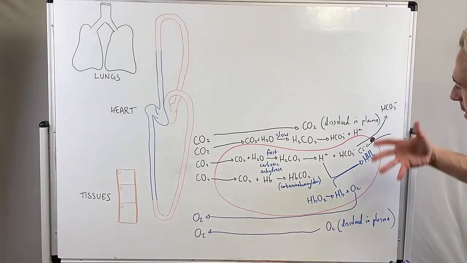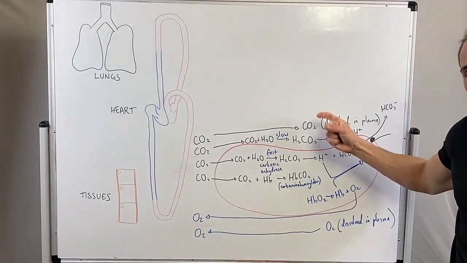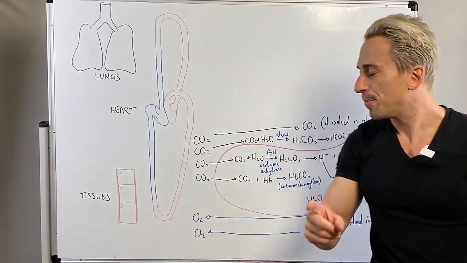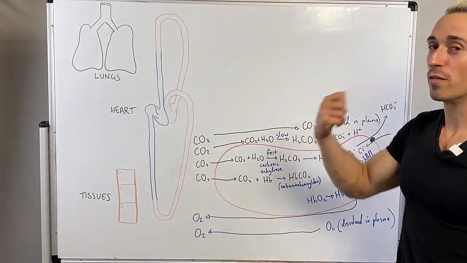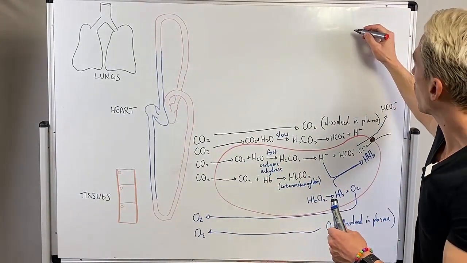So what you can see is this is how carbon dioxide jumps from the tissues into the red blood cell or the plasma for transport, and how the oxygen goes in the opposite direction. Now, this whole process just happens in reverse when we get to the lungs. And so, for example, what we can do is draw up another red blood cell.